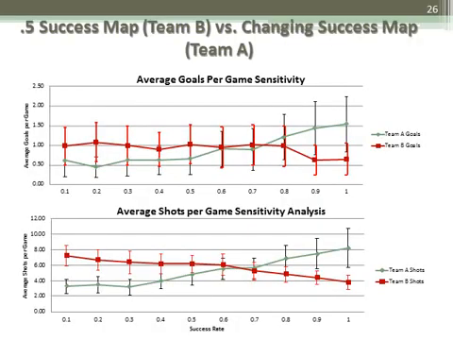These 2 graphs show what happens when the success maps are incrementally changed, ranging from 0.1 to 1. This means that the passing percentages of Team A range from 10% to 100%. Team B is consistently at 50% success, similar to a realistic collegiate team. As you can see, in both goals and shots, right around a 70% completion rate, there is a turn for the better for Team A as they score more goals as well as take more shots. Because of this, Team B gets fewer shots and fewer goals because they don't have the ball as much.